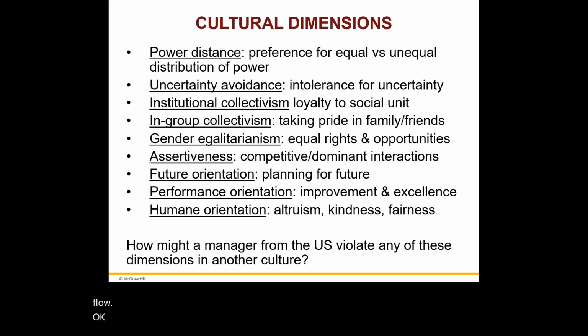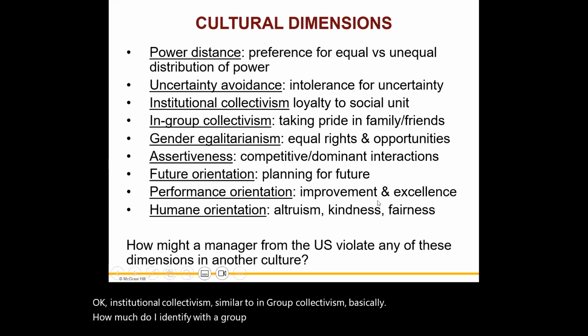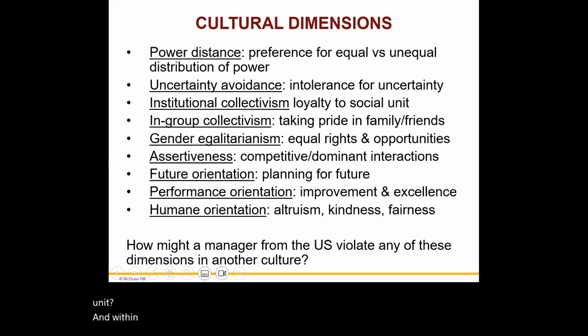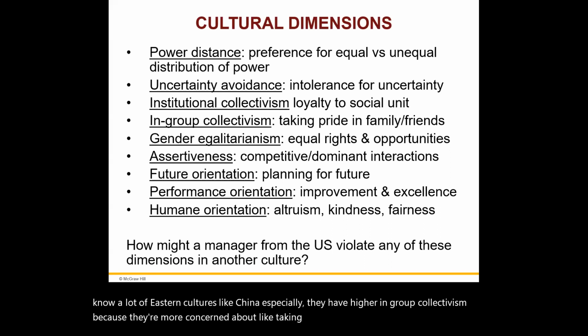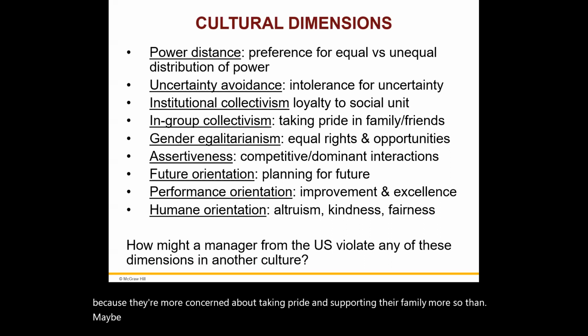Okay. Institutional collectivism, similar to in-group collectivism. Basically, how much do we identify with a group? With institutional collectivism, are we loyal to a social unit? And with in-group collectivism, that's more about taking pride in your friends and family. I know a lot of Eastern cultures, like China especially, have higher in-group collectivism because they're more concerned about taking pride in and supporting their family, more so than maybe an American citizen who's more individualistic and more concerned about what's best for themselves.